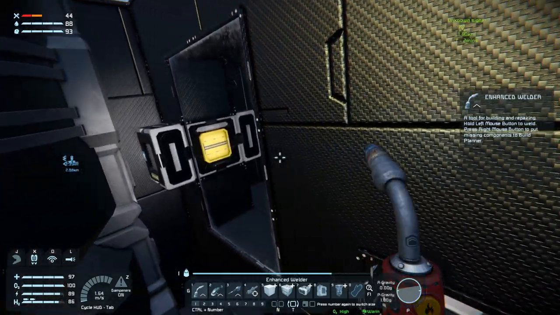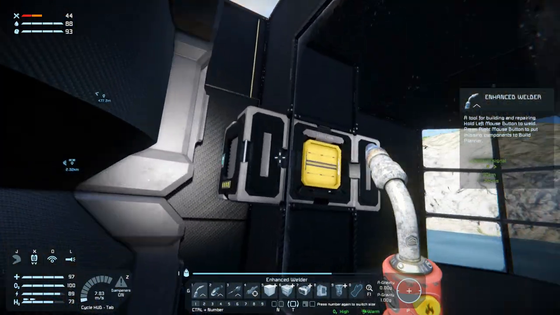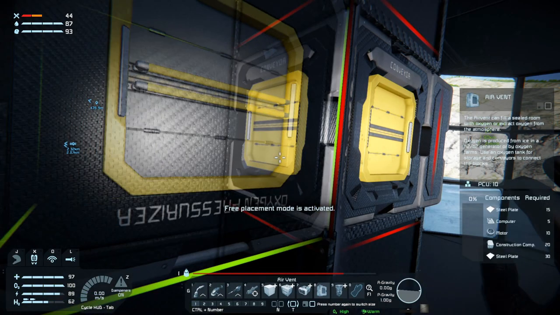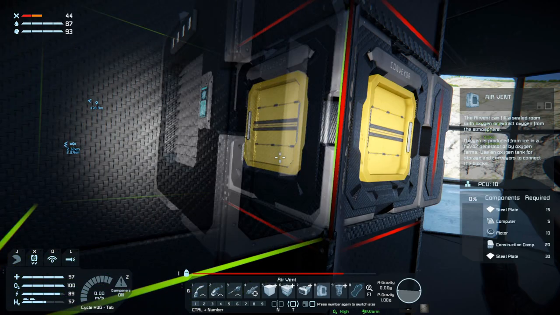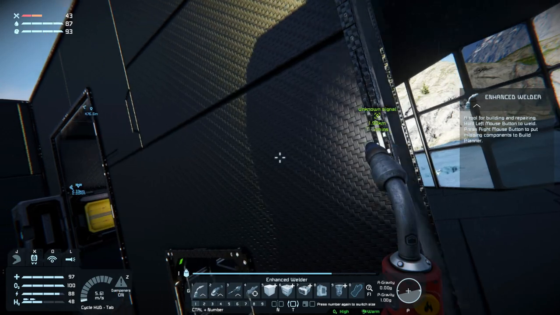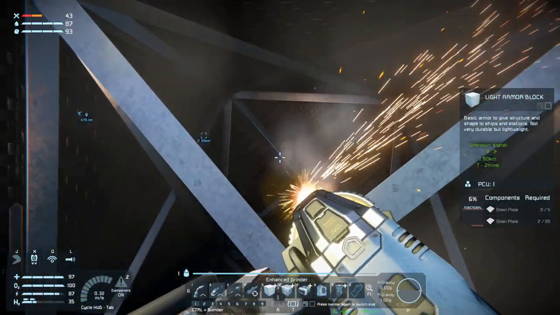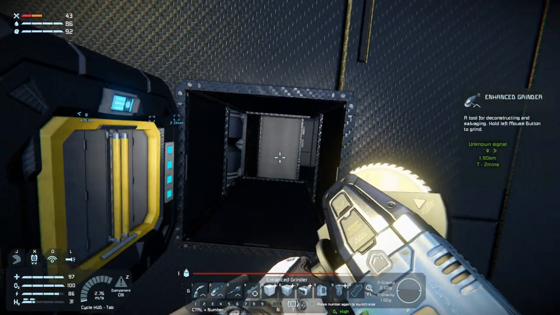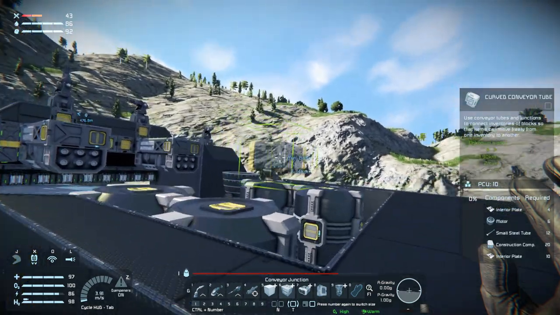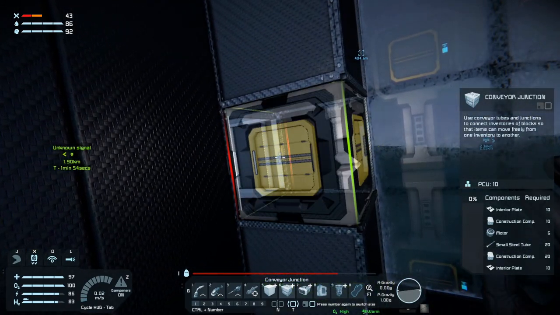All right. So that's that side done. This one out here is upside down, isn't it? Yeah. Air vent. There. Okay. Then we'll do the same on the other side, for redundancy. And we'll put a conveyor there, a conveyor tube there. A conveyor junction there.